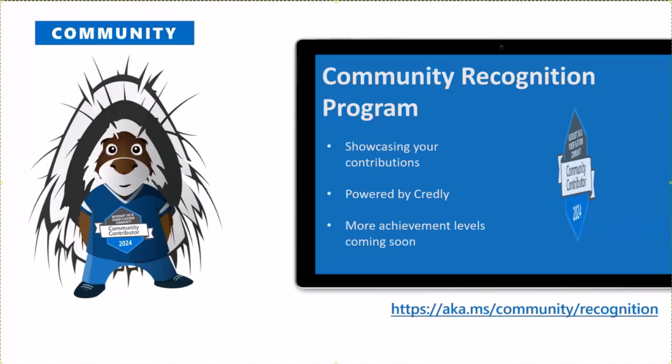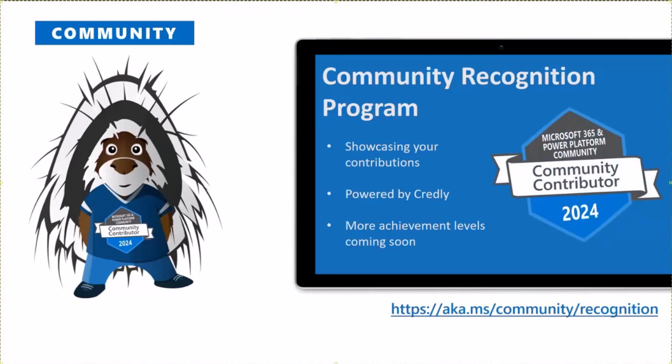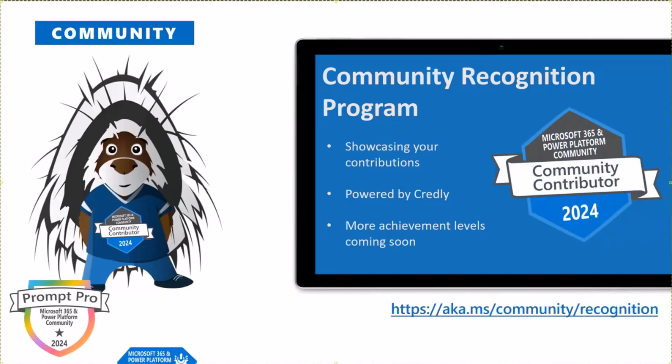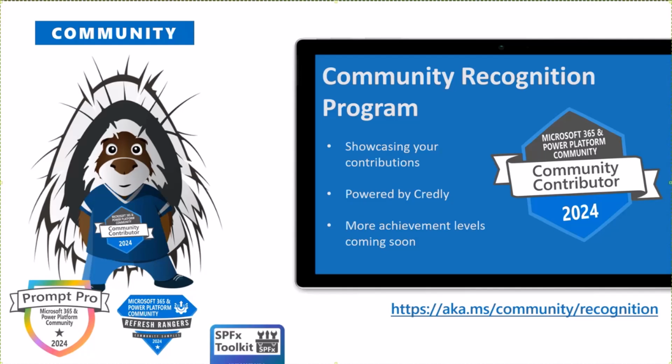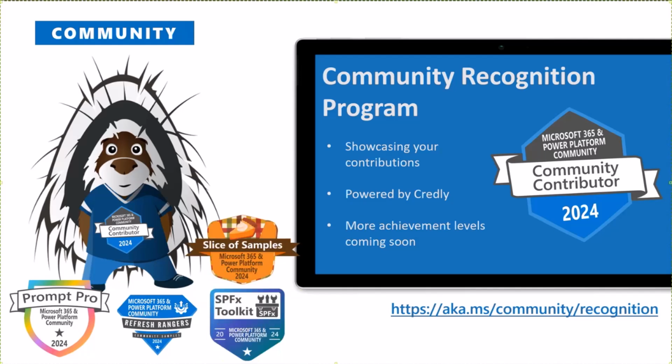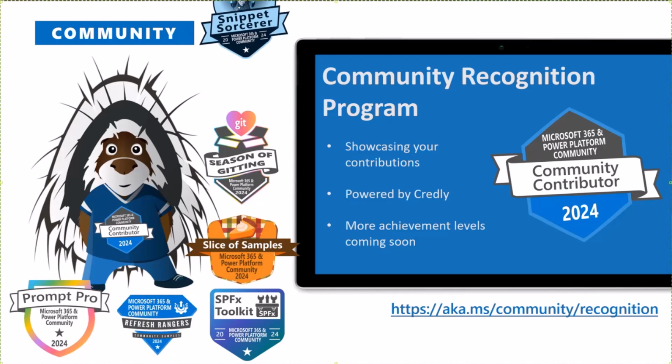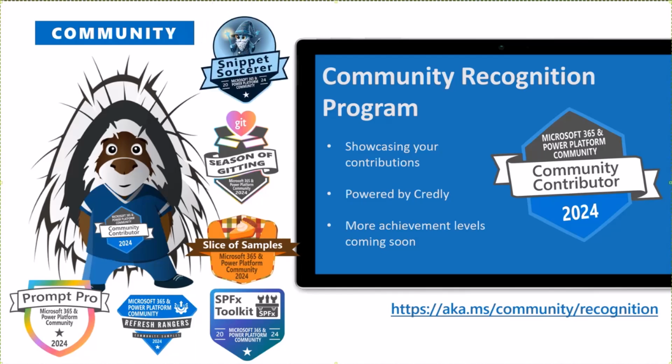And once you do contribute, we want to recognize you for the amazing work that you're doing. That is where our community recognition program comes in, alive and well, full of awesome new badges. We've got our Prompt Pro, and then we've got our Refresh Rangers, SVFX Toolkit, Slice of Sample Season, and you see that newest one up there, Snippet Sorcerer. That is going to be for things like our script samples and Power Platform snippets.